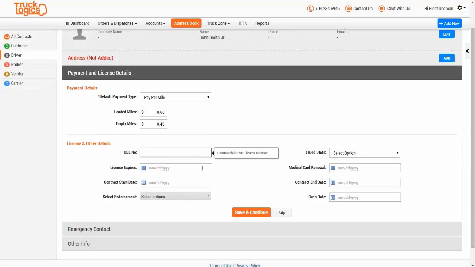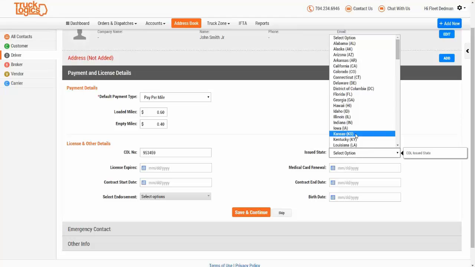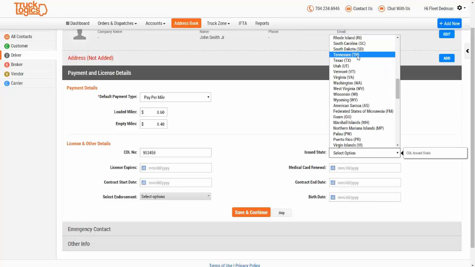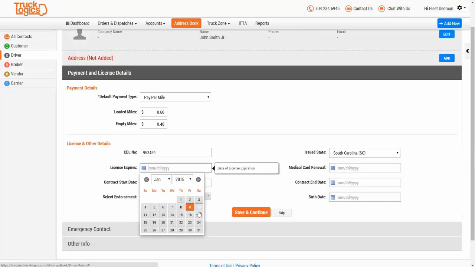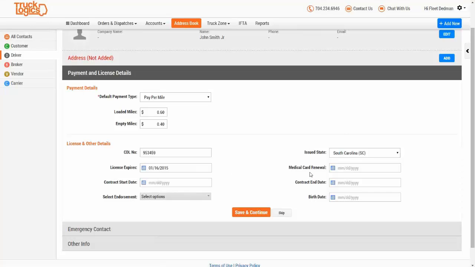Then you can add his CDL number, when it was issued, or what state. Let's see, we're in South Carolina. You can add his license expiration date. We're actually working on adding expiration alerts for both license and medical.